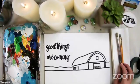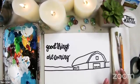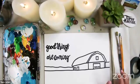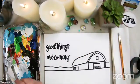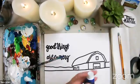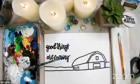I've got some titanium white already on my palette. I should have a visual of that. Let's see if I can find one. Okay, here we go. Here's some titanium white for the paint that we're about to use. And then also, I'm just going to grab a nice big dollop of that, place that over to the side. And then let's go ahead and use some primary cyan blue. Let's do just a nice full dime size amount of that.